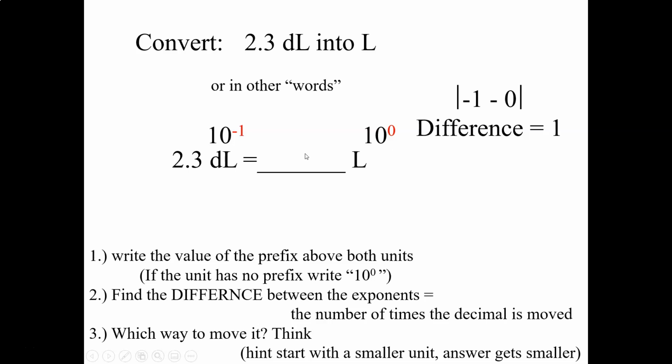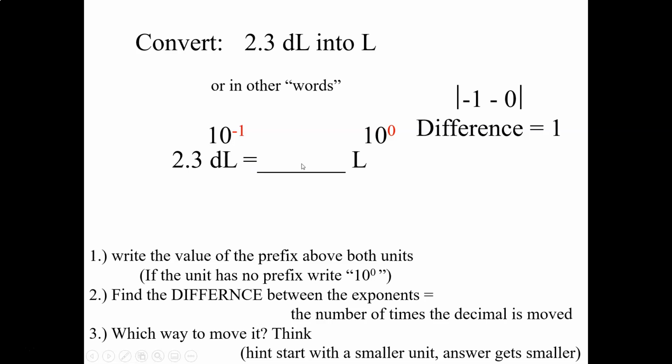The next thing you need to look at is, are you going to make the number over on this side bigger by moving the decimal place one time, or smaller by moving it one time? There's a bunch of different ways you can look at it. We're just going to look at it like this, I think. Deciliter is the smaller unit between deciliter and liter. Deci is smaller than liter. So we're going to make our number smaller. If you start with a smaller unit, you're going to make the number smaller. If you start with a bigger unit over here, you're going to make your number bigger to come over here.